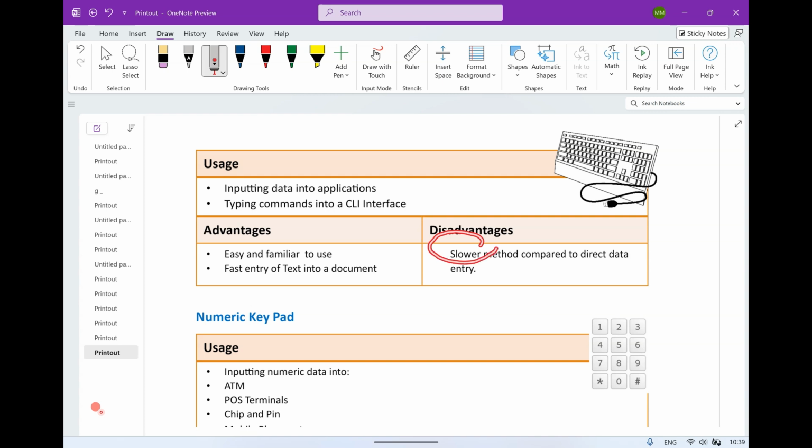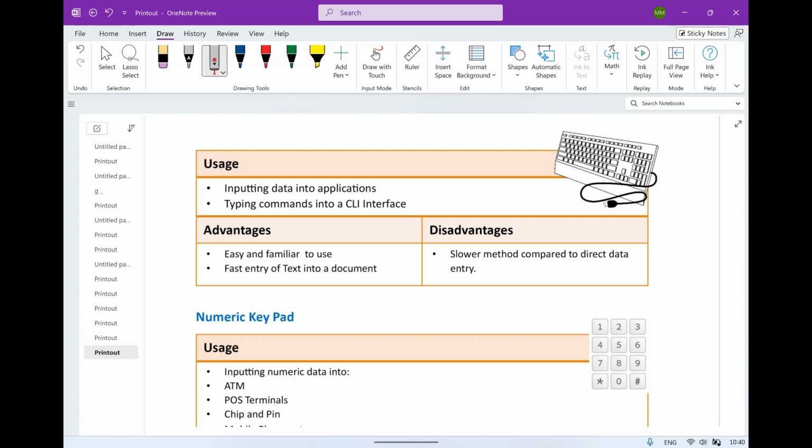We'll find later that it's very slow in comparison with other input devices. For example, whenever you go to the supermarket and you are buying some goods, whenever they are taking the goods from you, do they enter the codes using the keyboard or do they use a barcode reader? Why do they use a barcode reader instead of a keyboard? Faster, more accurate. Are we good? So in certain applications, you will find that the keyboard is considered very slow if we compare it with other input devices. However, for typing text, it's the best.